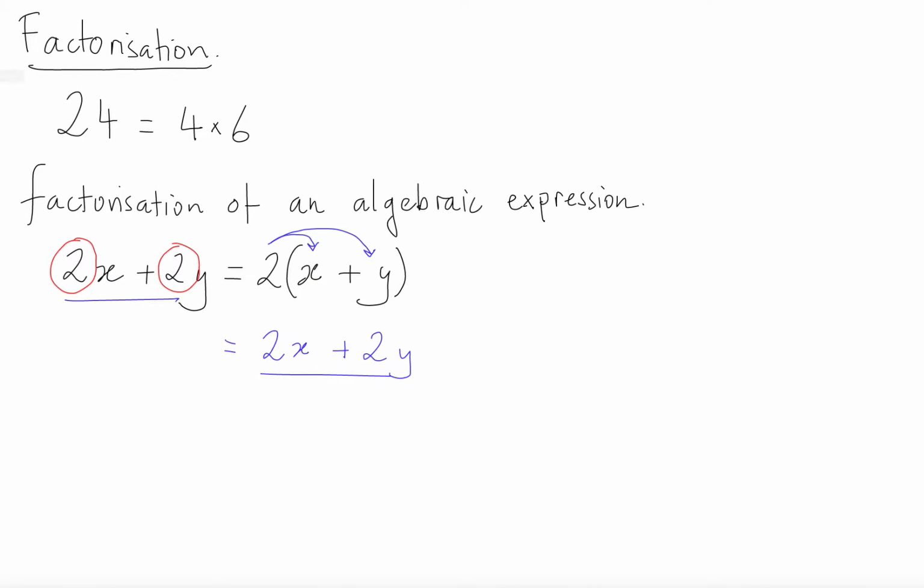So in general, one could say if you have something which is a factor which is common to both the first term and the second term, or indeed any of the other terms in the expression, you could put it outside of the expression and then put the rest inside brackets. So let's do a couple more examples.